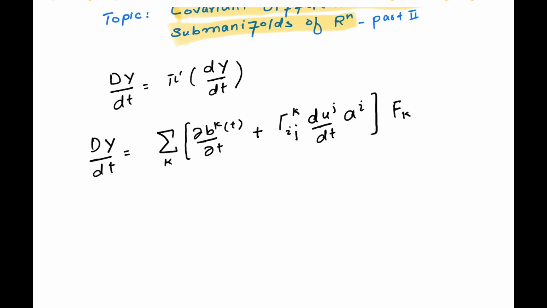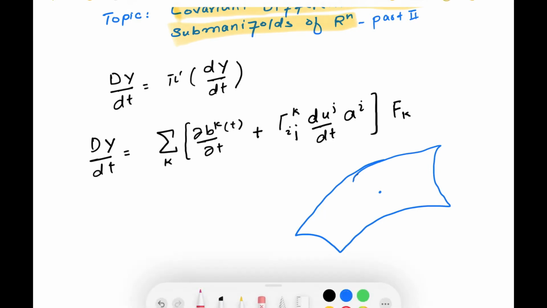that actually if this is the manifold, for more details you can watch the previous lecture. Let me say that this is a part of the manifold. So if we have this point, there will be a tangent plane at this point. Say this is the tangent plane.